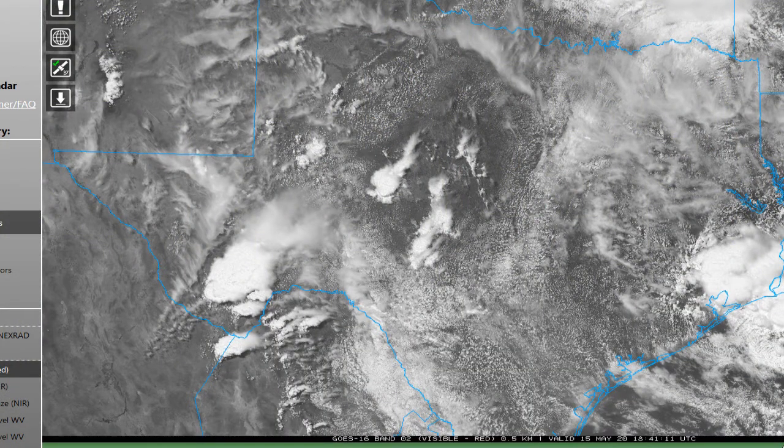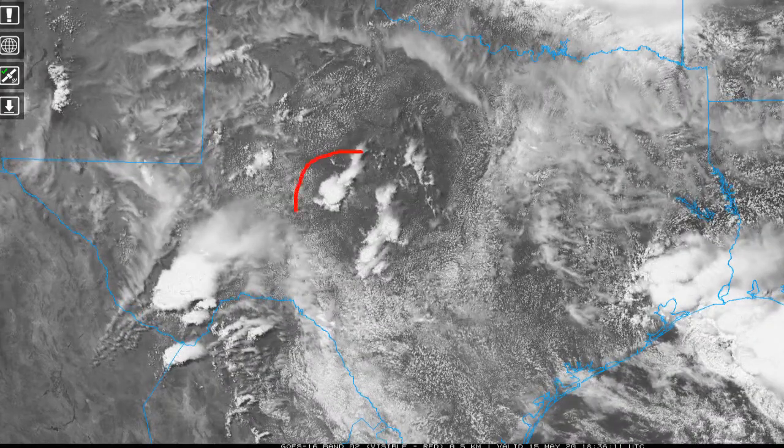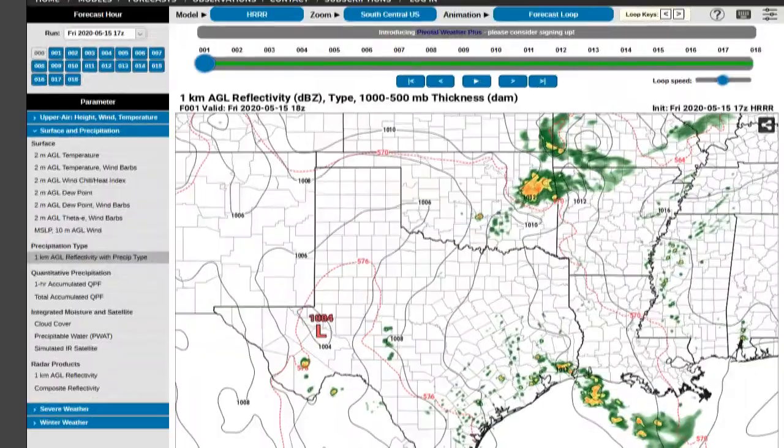One last look at things before we start rendering. Looks like some early convection going up south of Lubbock along that dry line, and some towers along that outflow up in the Quanah area. Pretty clear out in the dry sector. I would expect probably a few outflow boundaries from this stuff out over the Edwards Plateau and Permian Basin — probably can't resolve those very well, but that's something you might want to watch as the day goes on. So yeah, we're already looking pretty good.